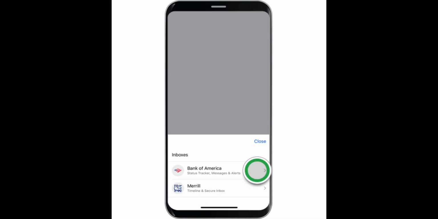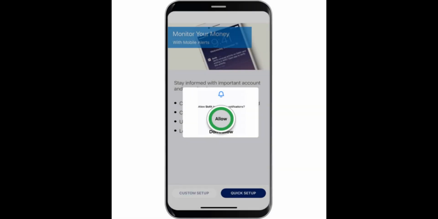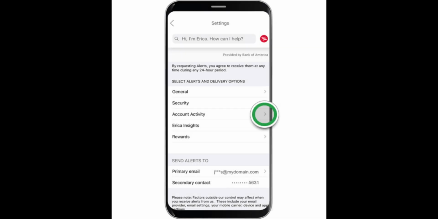Enter your Bank of America user ID and passcode in the login fields, then click Sign In. If you're using a trusted device, you may have the option to save your user ID for faster access next time. If Bank of America needs to verify your identity, you may be asked to enter a one-time authorization code sent to your phone or email.